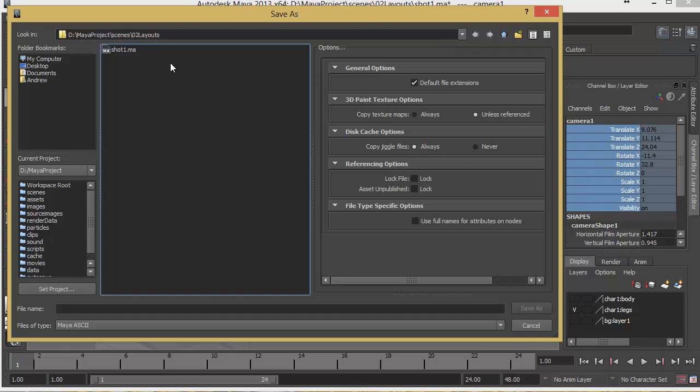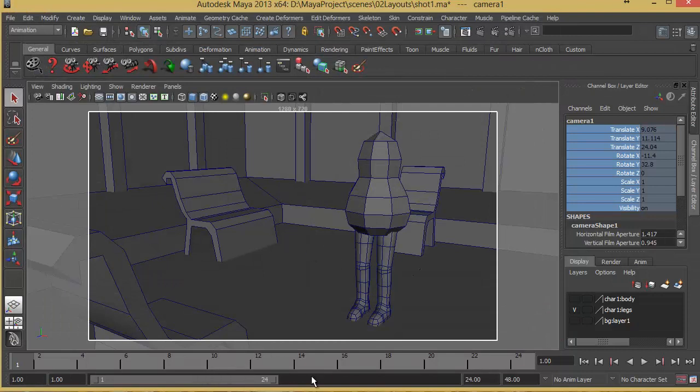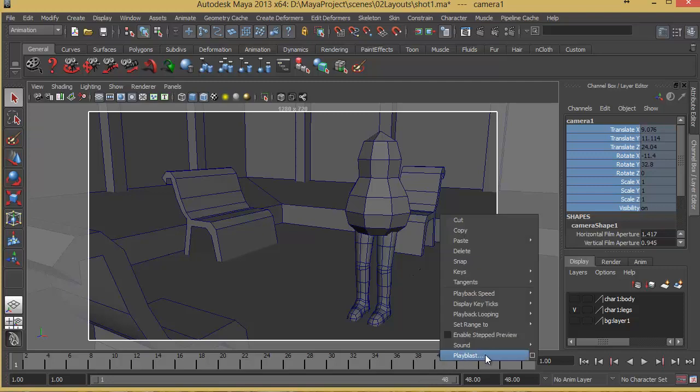In the same way we have to create shot 2, shot 3, shot 4, and so on, for as many shots as you have. So this is our layouts. Once you finish your camera movement, you set your duration. For example, if my animation is 2 seconds, I will set it as 48. Then all we have to do is right click and create a playblast. All these playblasts, meaning shot 1's playblast, shot 2, shot 3, shot 4 and so on, you can combine to create your 3D animatic.